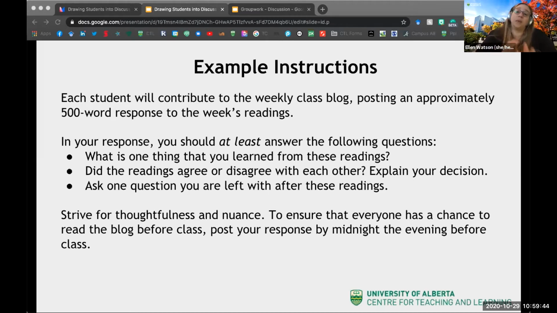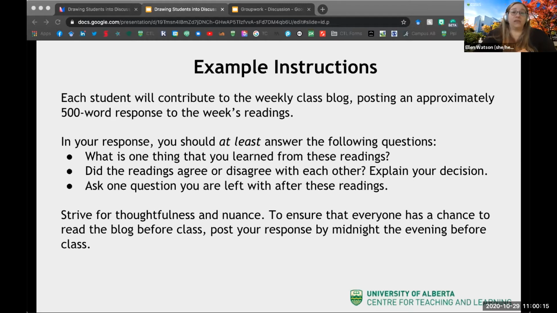Notice this is more on the pedagogy side, right? I'm really scaffolding this for students. As you're moving into upper year courses and into that andragogy, adult education piece, you can leave it a little bit more open, but you still need to give them an idea of what to respond to. So if you say, respond to this week's readings, period, most students, not all, will feel a little lost and will have a lot of trouble answering that.